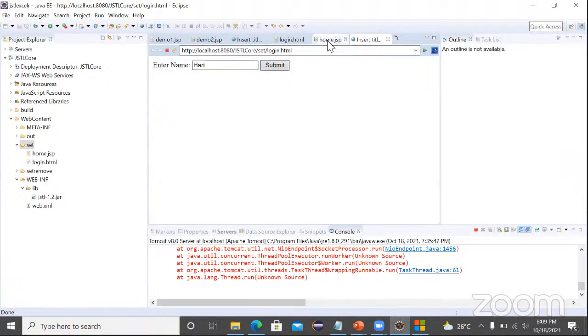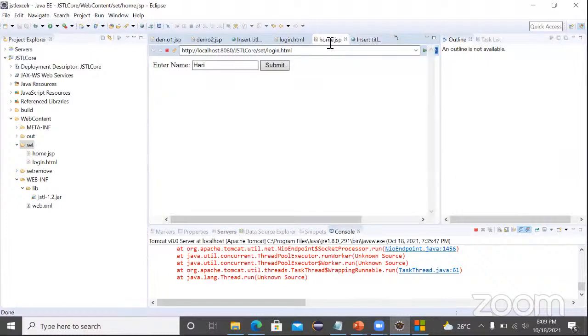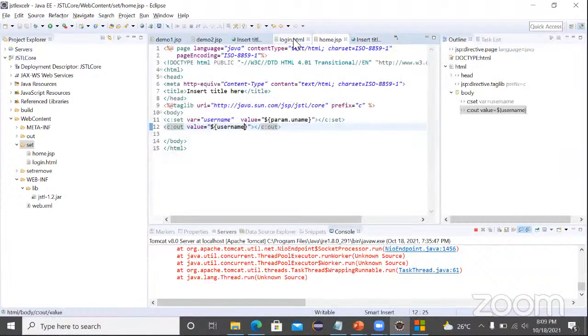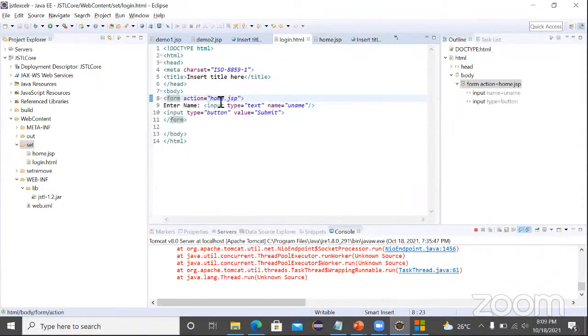It's not redirecting. Why? Login, home.jsp. Right only, no?